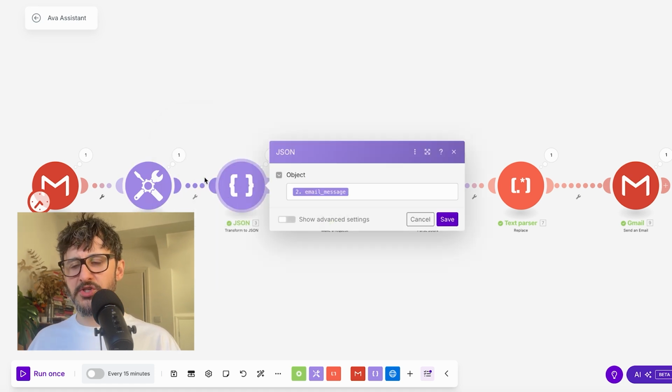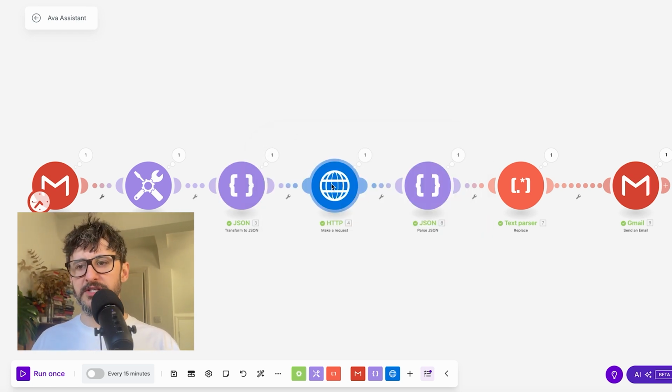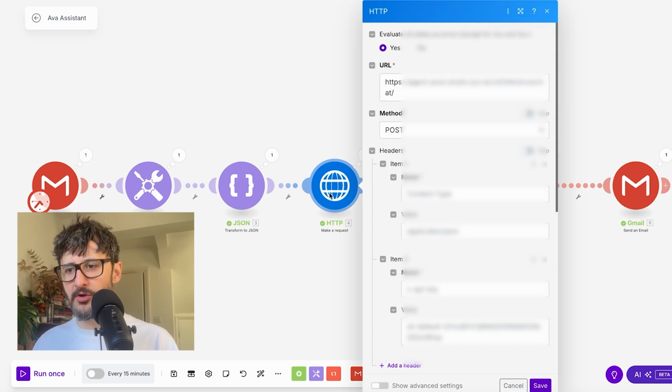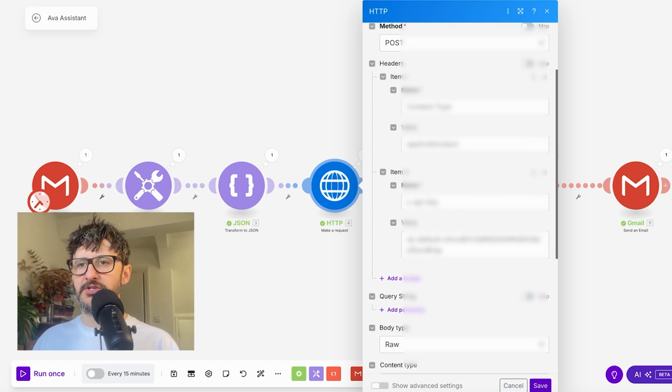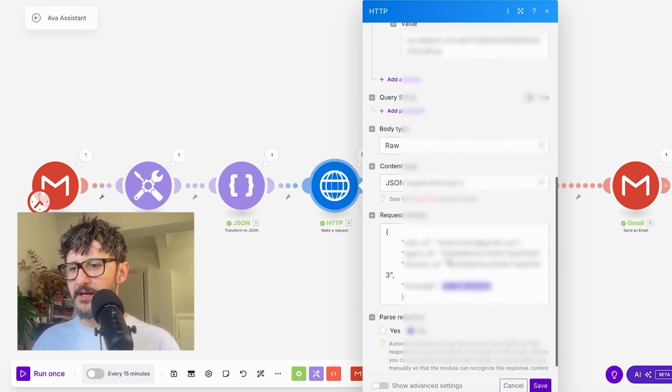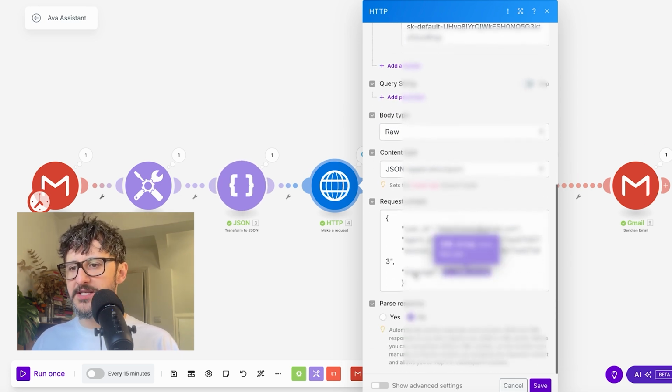Then the JSON is like a nugget of information that can be passed through APIs, which is what this HTTP module is doing. We've set it up so that it talks to Lyzr Agent Studio. We've pulled the values from the Agent Studio in the API box and dropped them in and put in the JSON string as the message.